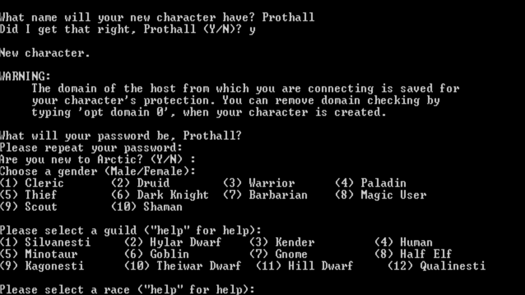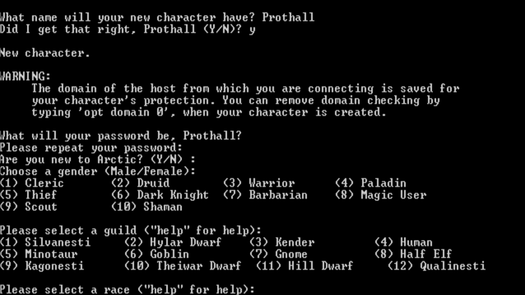There are actually two here that aren't listed that are considered exotic races that you can unlock later, and that is the Darganesti and Gully Dwarf. So I'm not going to run through each one of these, but I highly recommend, before you go through the character creation process, checking out ArcticMUD.org and looking at the races and classes, because there are different key attributes that the different races have, and different racial bonuses as well.